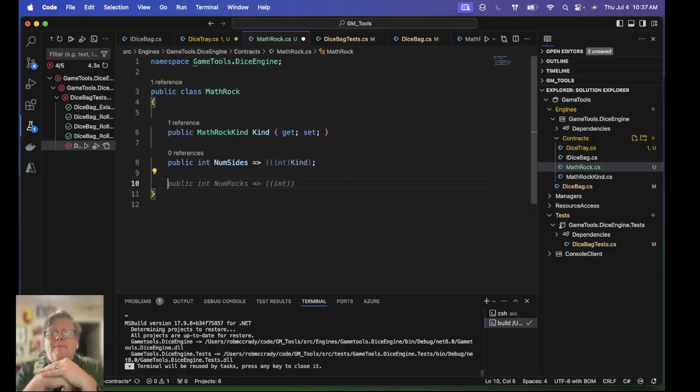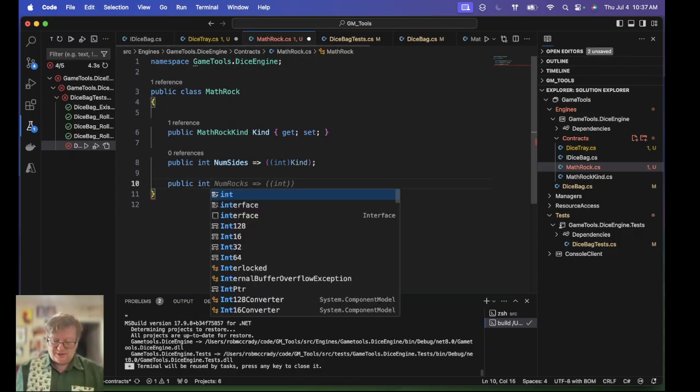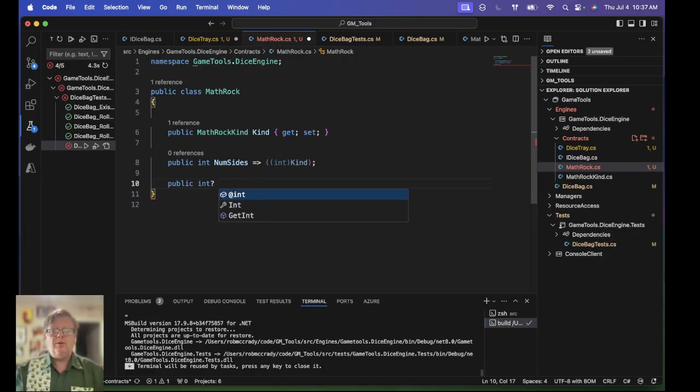Now, we want to carry the result. Public int, and let's just say, what's a good name for the face that's up? Let's call it face value.